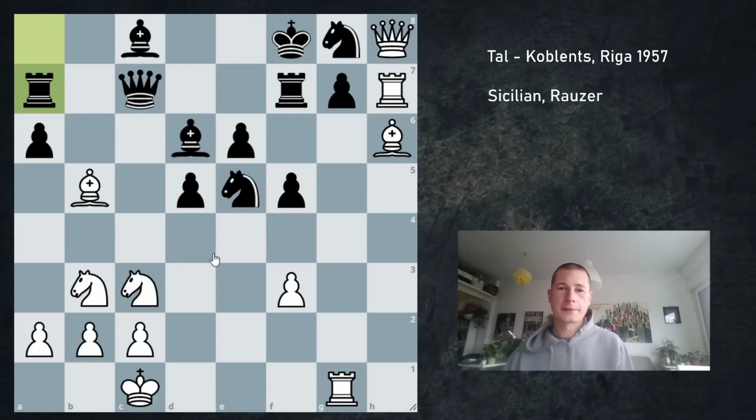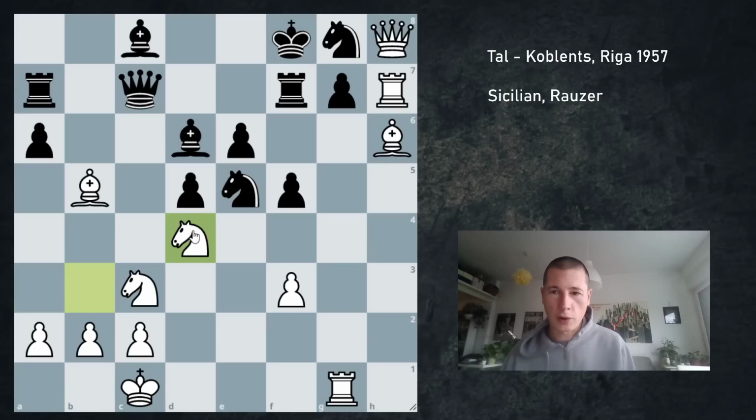Instead of bishop e8, Tal continued with a human move, knight to d4, bringing another piece into play. Not worried about ab5, of course, because either knight takes removes one of the defenders of g7, which still works. And now Koblents found a really nice move. Let's look at some human alternatives and try to refute them. Of course, knight d4 also threatens knight e6 check.